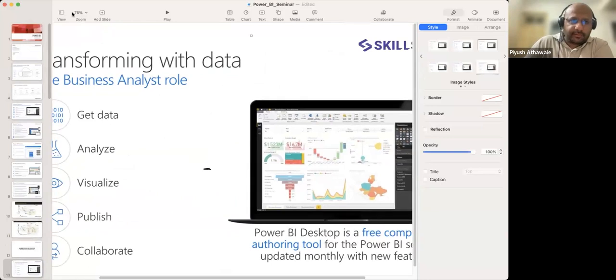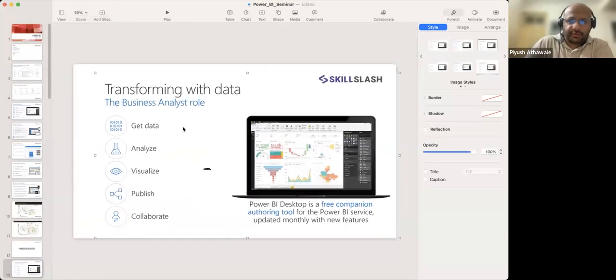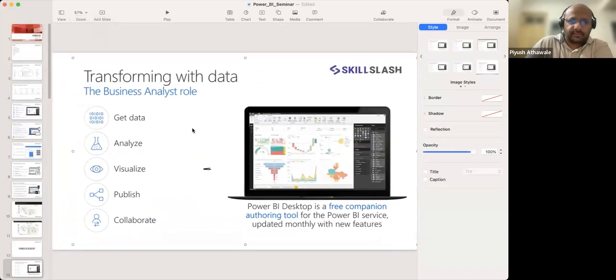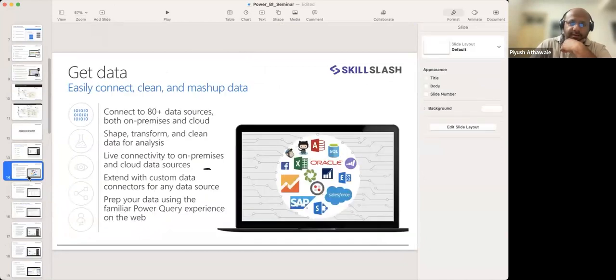So we just saw what Power BI desktop is. It shows you all the different things you can do: get data, analyze, visualize, publish, collaborate, and all of that. When it says get data, you can connect to any data source you want.